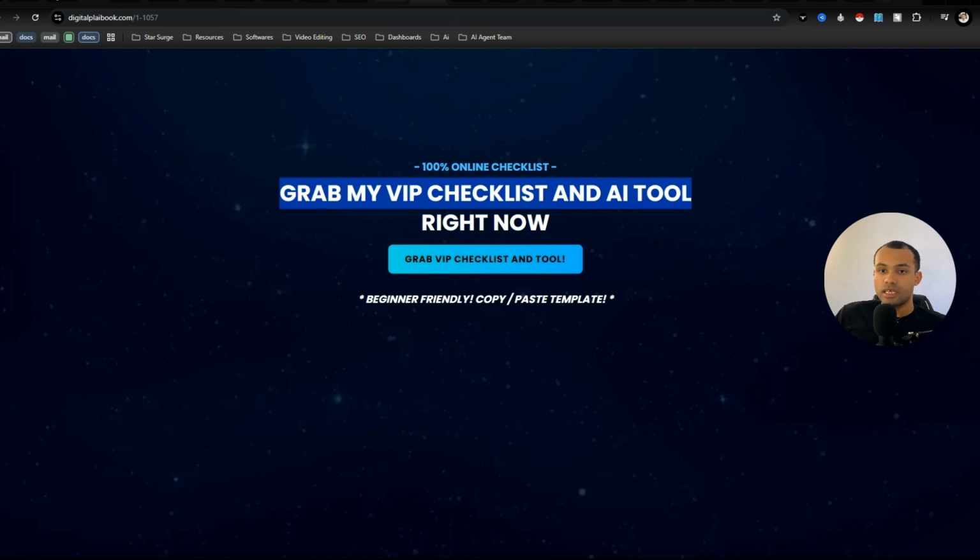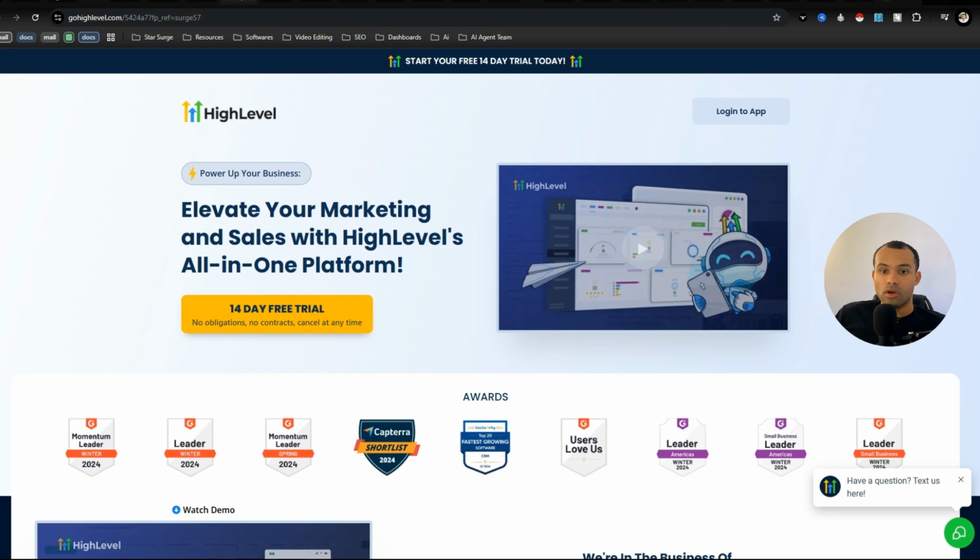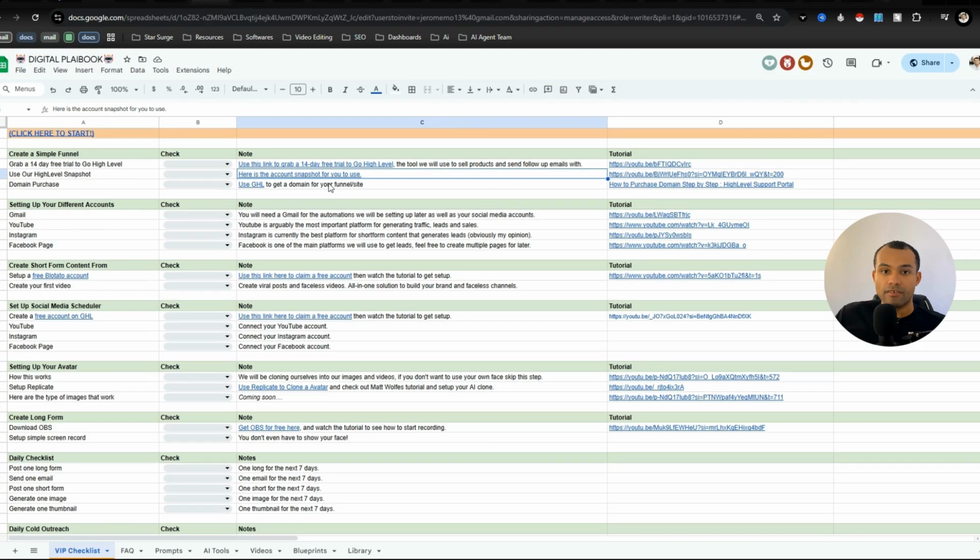Now to set this up, you are going to need a domain. As you can see, mine's Digital Playbook. Go High Level does have a place for you to purchase a domain. I have a domain through GoDaddy and Cloudflare, $12 a month. So you are going to need to invest a little bit, but that's for a whole year. So if you're taking this stuff serious, it's more than enough for an investment that's going to pay off.